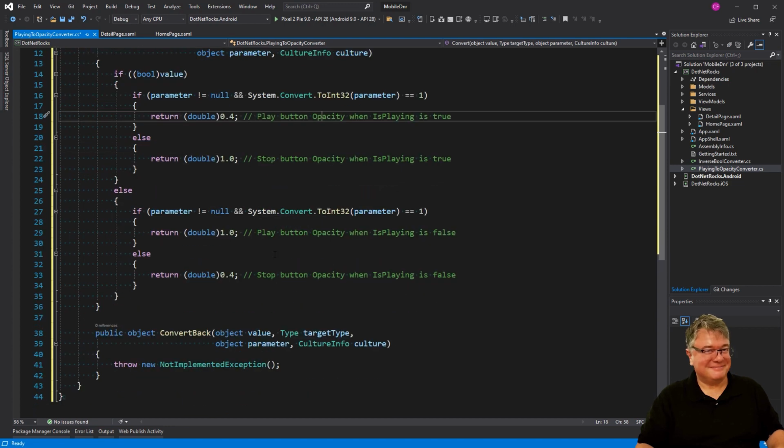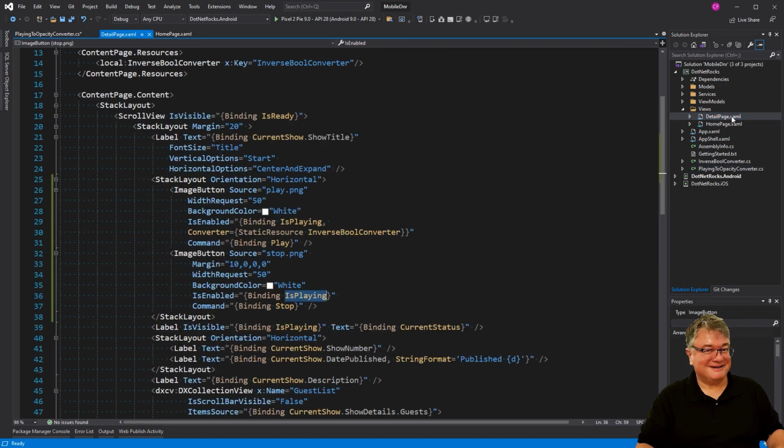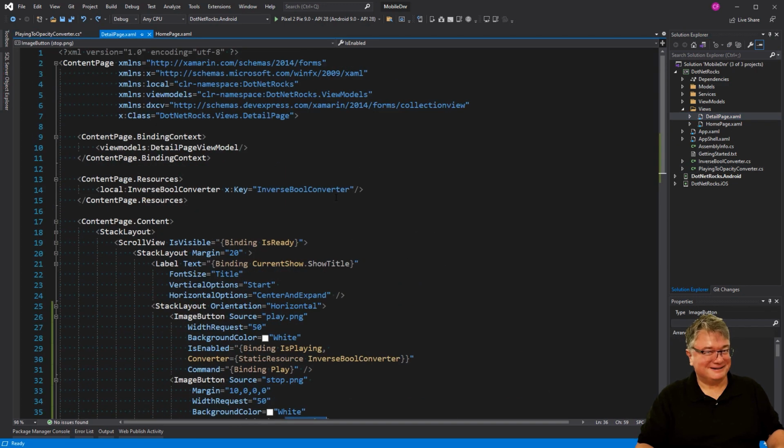All right, so when isPlaying is false, the play button is complete opacity, 1.0, and the stop button will be 0.4. So that's that.